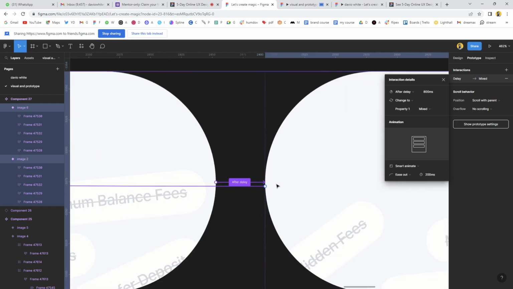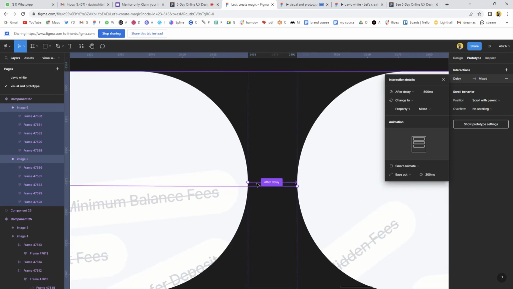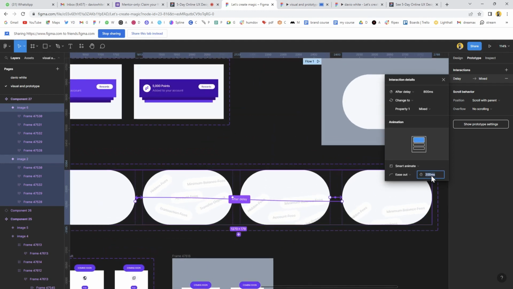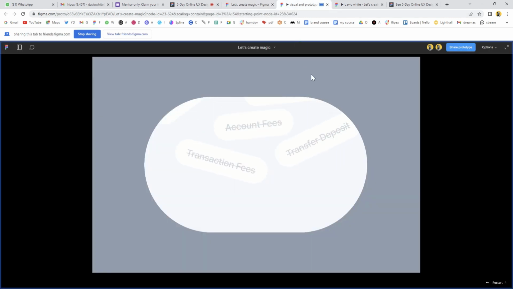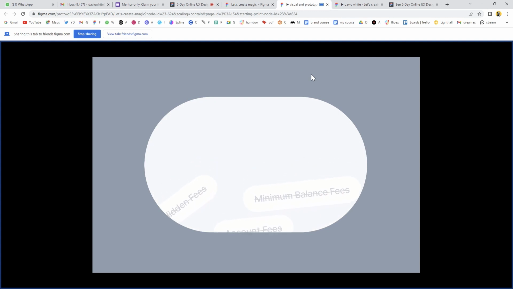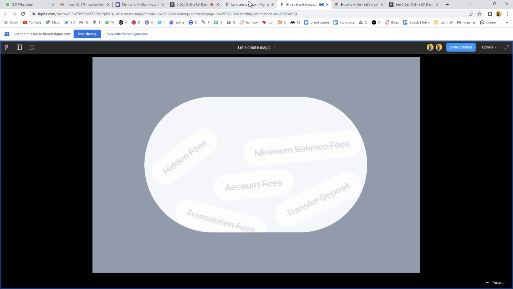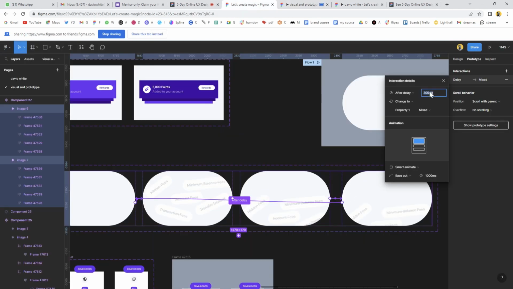So I'm selecting everything. You can hold shift to click on all of them. With this we can now test. Make this 200 ms, make it around 1000 ms, and then this one I'm going to make it 300, the one at the top. You have to delay, and let's see what we have. So it's kind of smooth now, but it can be better, right? So I would actually make it 800.